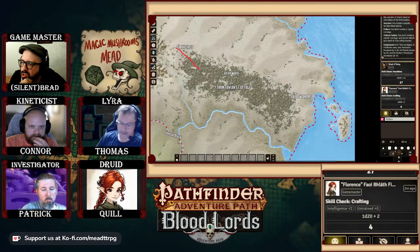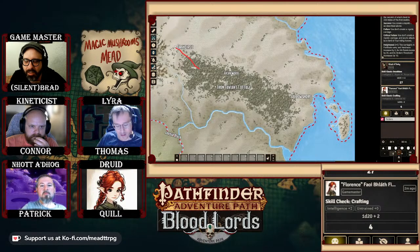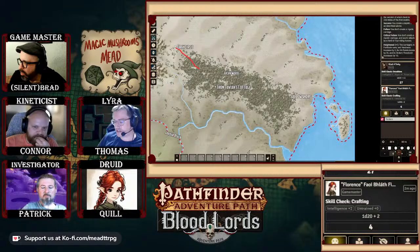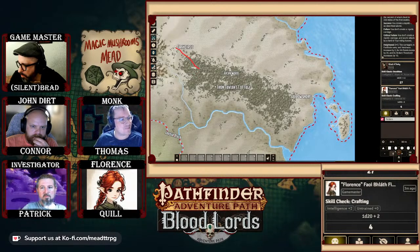It's loaded and boarded. Sets out at a speed of 60 feet, heading unerringly towards its destination using whatever roads or trails are available. So it is around for 1 week or until the destination is reached. 60 feet, which is... I wish I could do this math on the fly. There's 3,000-ish feet in a kilometer. Okay. And 60 times 60 is 3,600. Okay. Math stuff. It'll take 3 days. Yeah, I was gonna say 3 or 4 days. So, let's go in between.